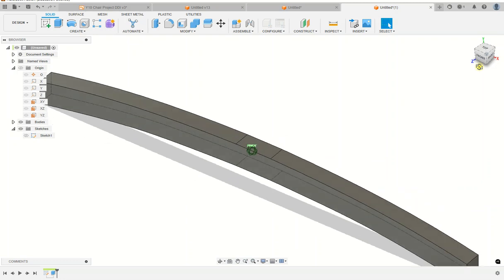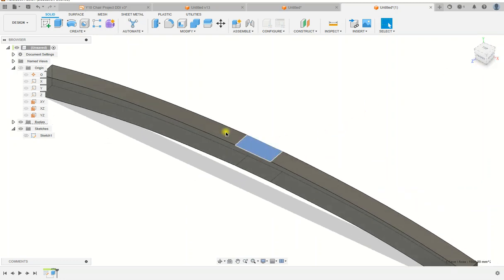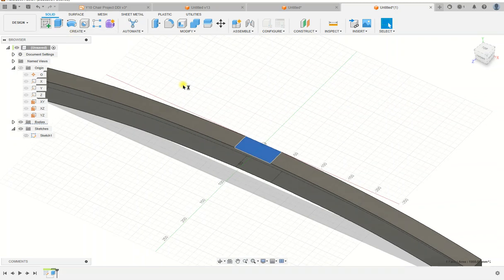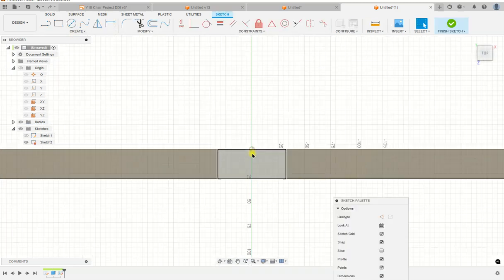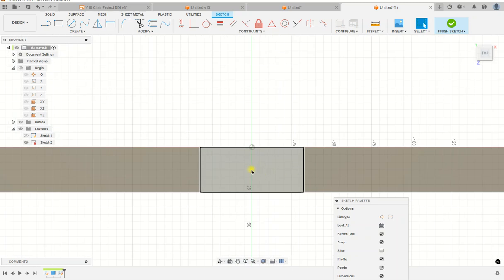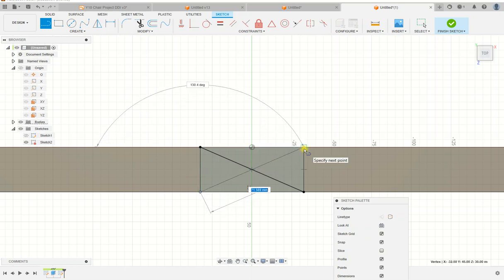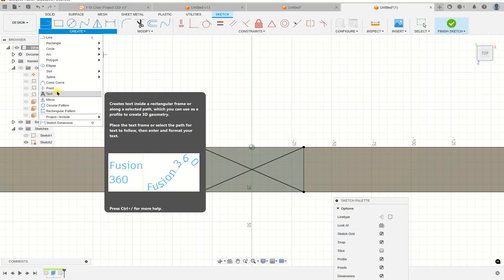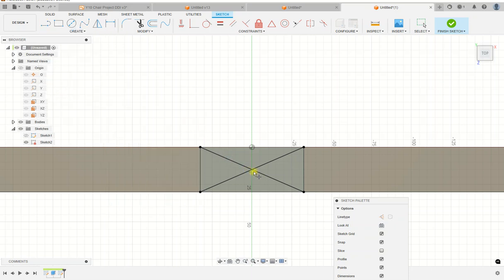Now to place it on there, just select that surface which we're going to sketch our mortise hole on, and then go create sketch and make it a little bit bigger for us. We really need the center of these two parts, so let's just do a little line to organize the center like that, and then do one from this side so we can figure out the center. The diagonals will give us the center.